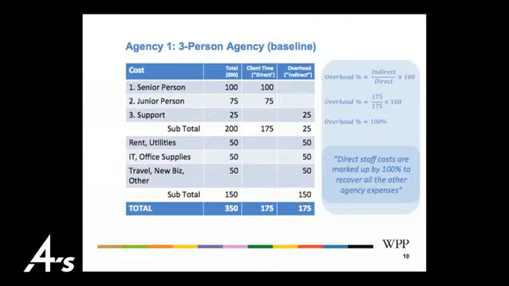All right, so we have 3 people, and they earn numbers in the world of total labor, much to Darren's view of the world, which is we should be looking at total labor. Senior person earns $100,000 a year, junior at $75,000, and a support person at $25,000. That's fine, pretty simple mix. All of the other costs add up to $150,000. I've made it simple. The categories all look like $50,000 each. This could be any agency anywhere, and that's a relatively good example of what our mix of costs look like.